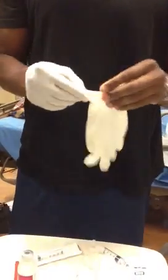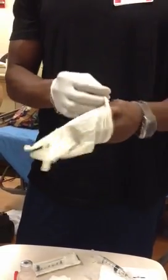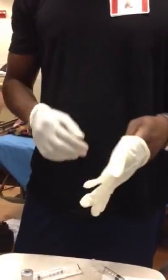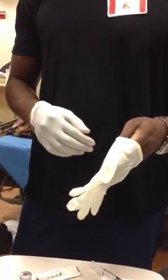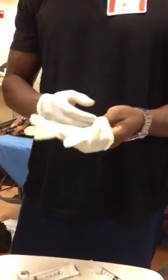Why is he not putting his gloves on when he's getting his equipment ready? Because they'll be contaminated. The whole point of the sterile gloves is to prevent the fluid from... The only thing you're using gloves for is for you not to get contaminated with blood, right? Always remember, think, why am I putting on these gloves? And then you know when to put them on. So the only reason is because you don't want to get HIV or something, right? Right.